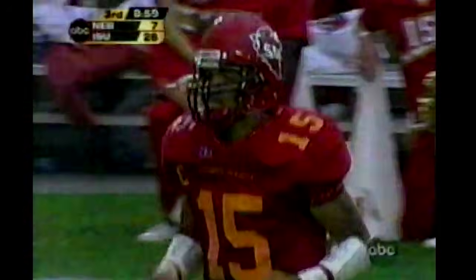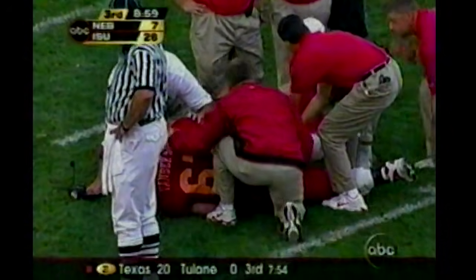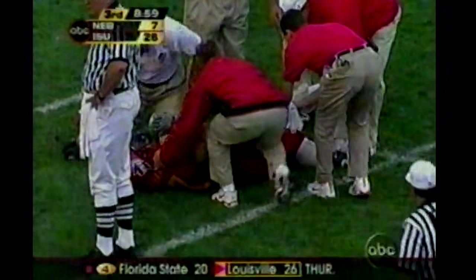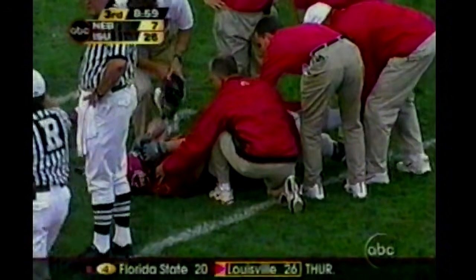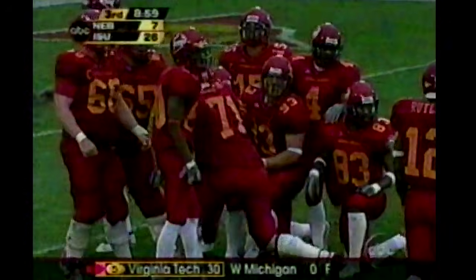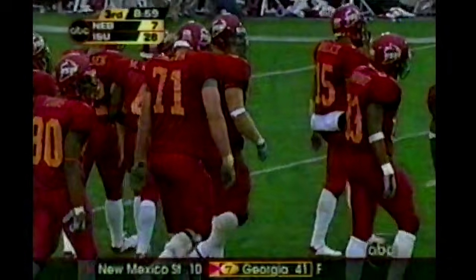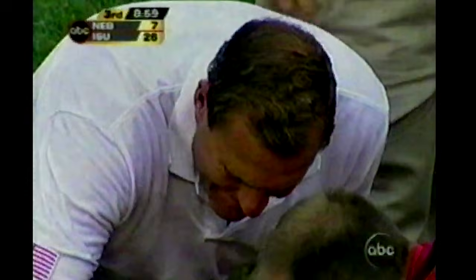Here's a tough break. Vander Sanden is back down on the field. Remember, he just returned to action today, came back from a broken leg, and it looks like another leg injury. We're not going to jump to any conclusions and let the medical team do its work, but immediately his teammates yelled over to the sideline. The coach is out there. The youngster coming back today has done a great job.